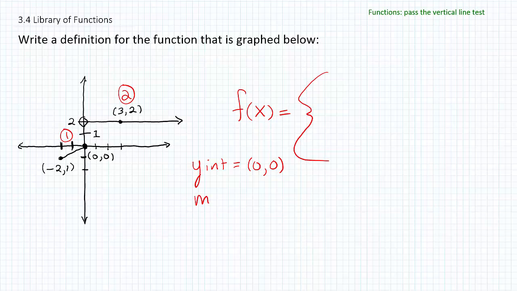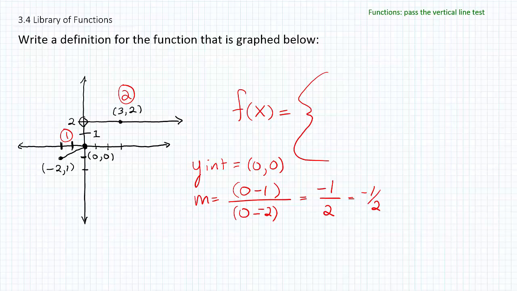Well, the slope, remember, is a simple formula for us. It's just the difference between the y parts of the points, so 0 minus 1, divided by the difference between the x parts of the points. So in that case, it'll be 0 minus negative 2. So for that, it'll be negative 1 over positive 2, which is, of course, negative 1/2.